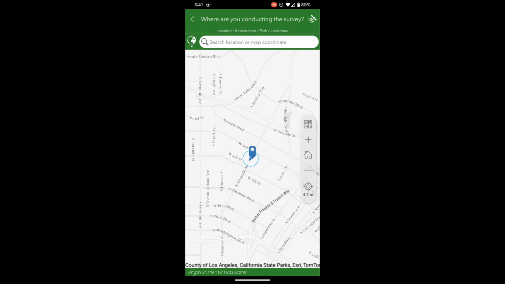And just for awareness, the dots you see on the map correspond to a type of youth gathering hotspot that Lensco has identified. Tap the check mark at the bottom of the map once you're finished choosing your location. At least on my Android device, the check mark is a little bit cut off at the bottom, but it's there and I can still tap it.